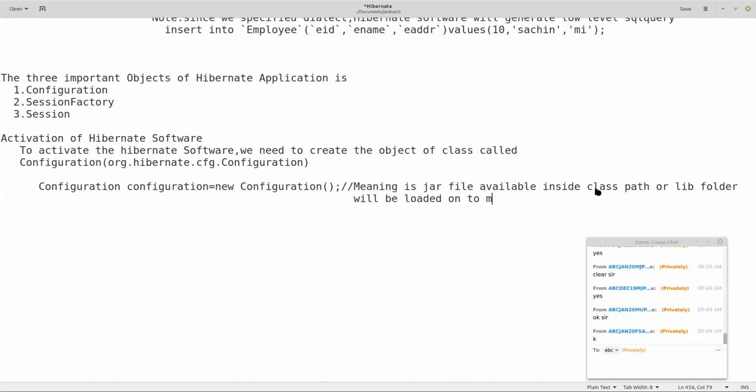Long back only you people know. If a program has to execute, tell me where it has to come and sit. If a program has to execute, where does it have to sit on the RAM? Is that correct or wrong? Answer me. Sir, who will do that, if you ask me? Now this line will do.